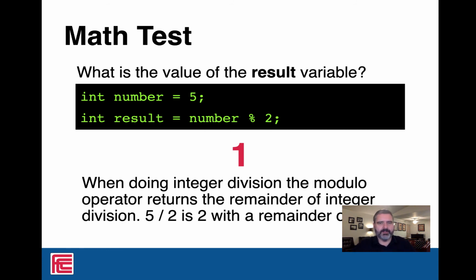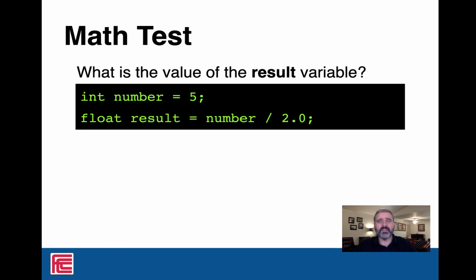All right, now that we've gotten through that weirdness, let's talk about floats. So here, number is still an integer, but my result is a float, and that's important because if my result wasn't a float, I would end up truncating whatever was on the right. Whatever's on the right might calculate as a double, or a floating point number in this case, but it wouldn't get put in as a float. It would get sliced off at the decimal point, and I'd only get the integer because my box can't hold anything with a decimal point, right?